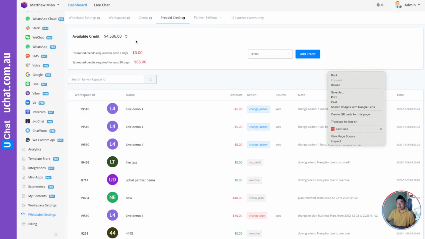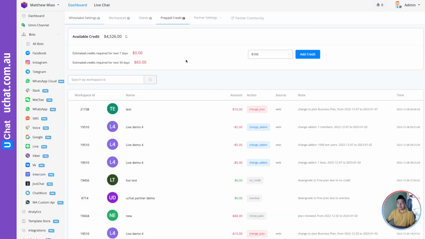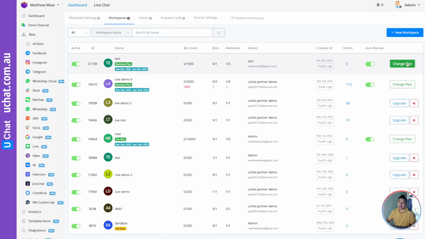Let me refresh over here. If I reload the page, you can see we already deducted the cost price for that plan from your partner credit.